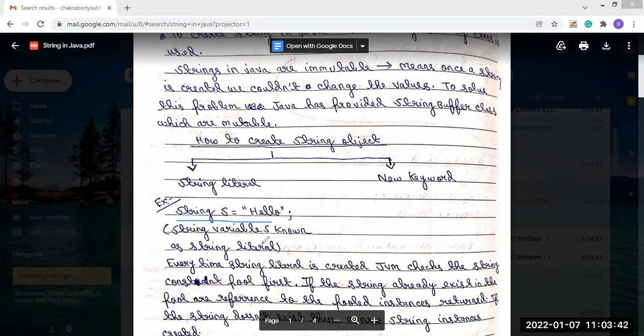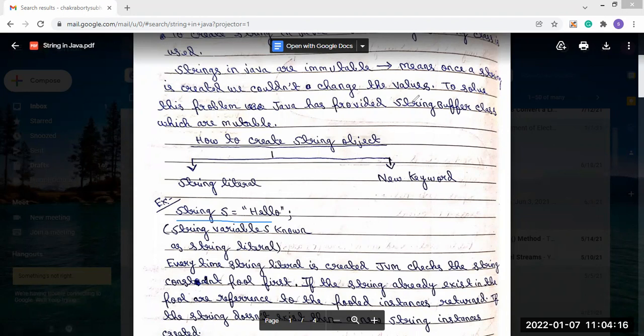This is known as the string variable s, and "hello" is known as the string literal. Now every time a string literal is created, the JVM checks the string constant pool first. If the string already exists in the pool, then a reference to the pooled instance is returned. If the string doesn't exist, then a new string instance is created.